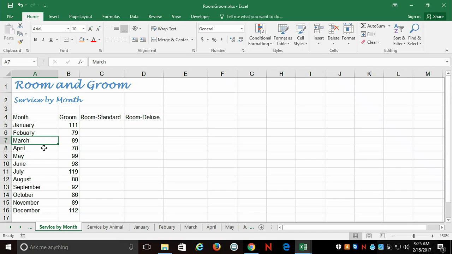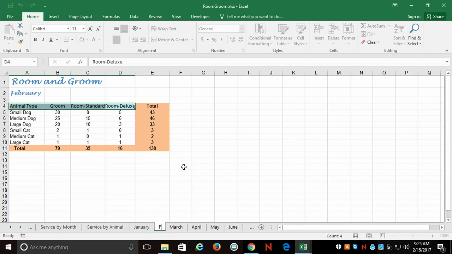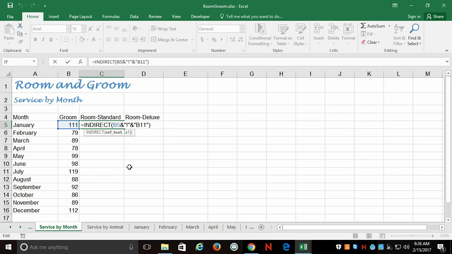So I'll just undo. Feb. Now I'm going to do the same thing. I'm going to copy this formula over. I want room standard. Now this is going to be screwed up, but I'll fix it.